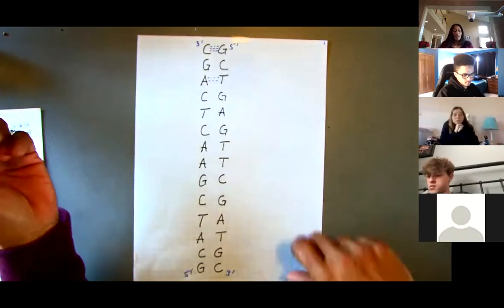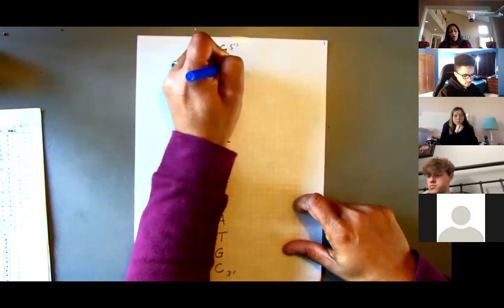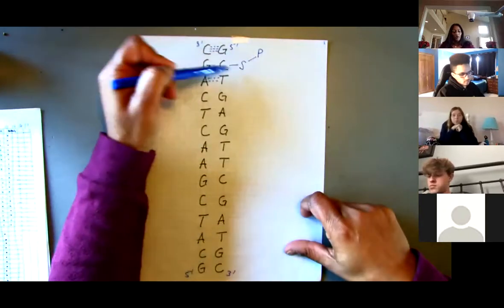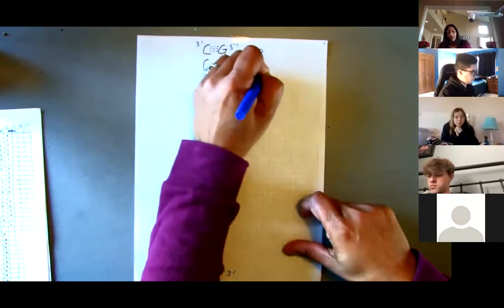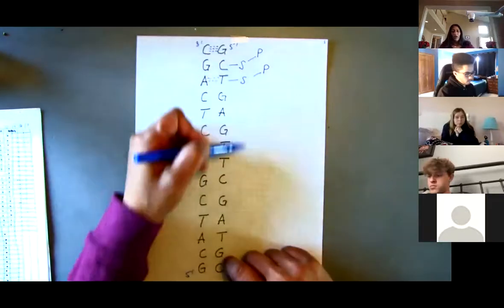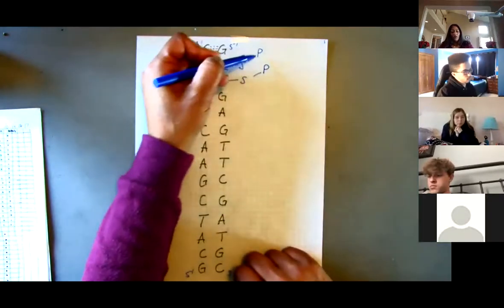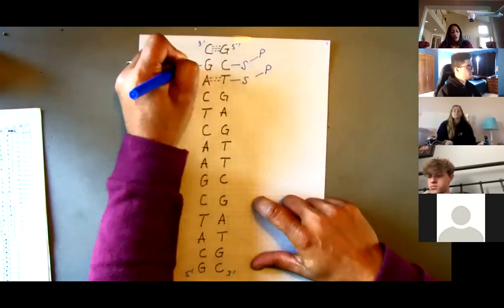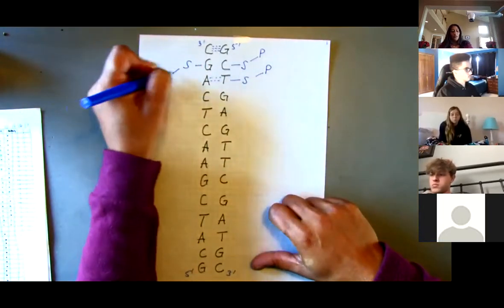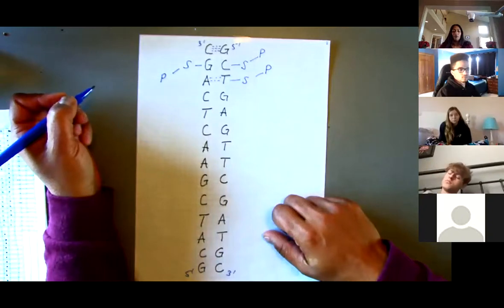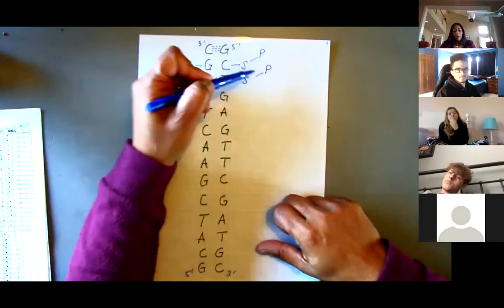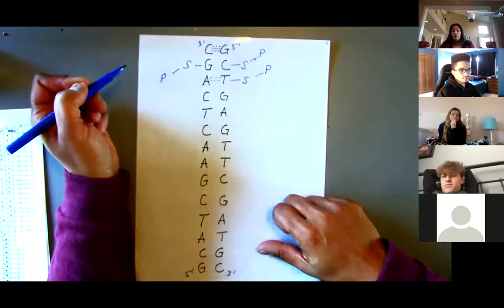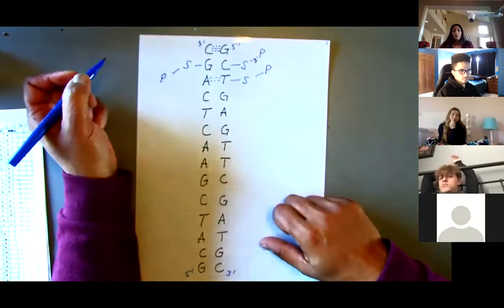Okay. Now in the 5', just to show you one, there really would be a sugar coming off of this and a phosphate up here. There's one nucleotide. Here's another nucleotide, and I could continue that on. They call this the phosphate sugar backbone because it's just phosphates and sugars. Over here, you would see phosphate and sugar, but upside down with respect to its match. Remember, in 5', carbon 5 of the sugar is sticking up. Basically, the phosphate is sticking up, okay? So carbon 5 would be about there.